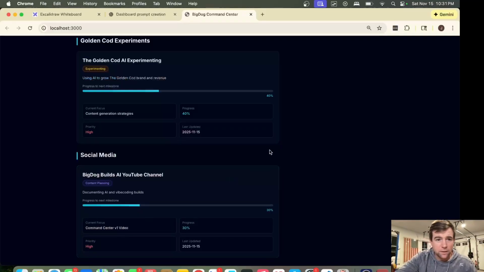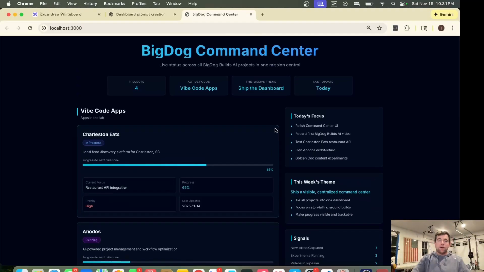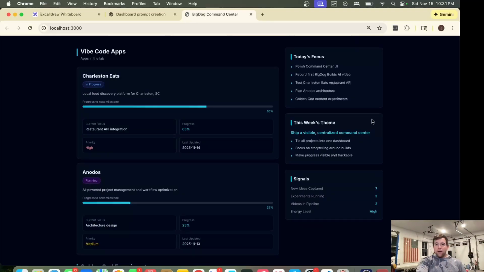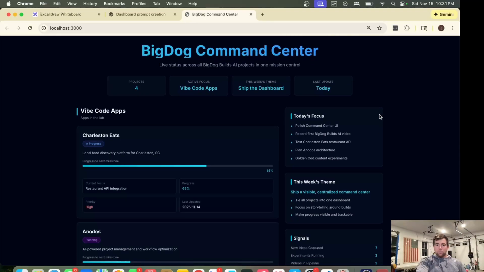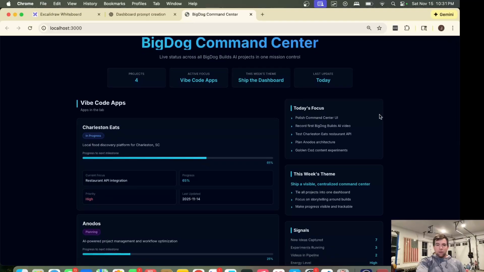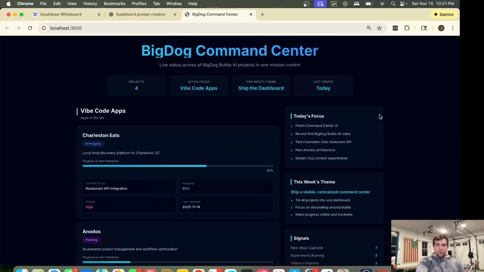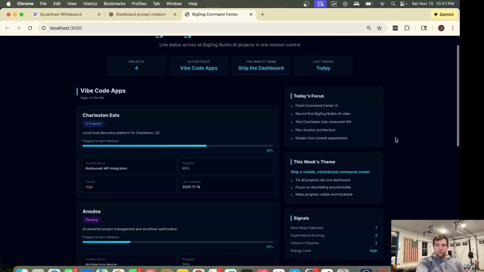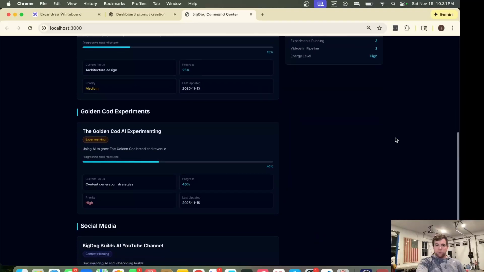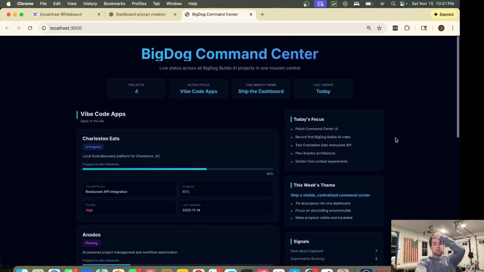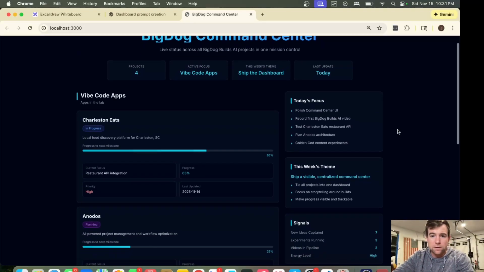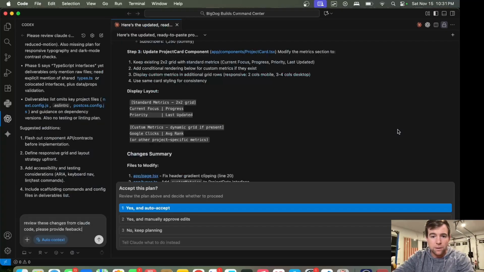Okay, so let's go back here. So I feel inspired by this? Am I organized? I feel like I am at the mission control. I do think the UI looks not bad. I almost think I need to see all the major projects though in one view. So maybe that should be going horizontal across the top so I can see everything at once. But that's something that I'm probably gonna work on. I'll keep working on this as we go and keep this a living, breathing command center here.